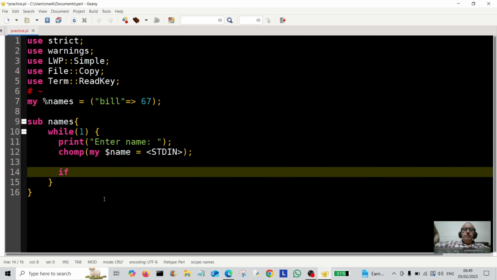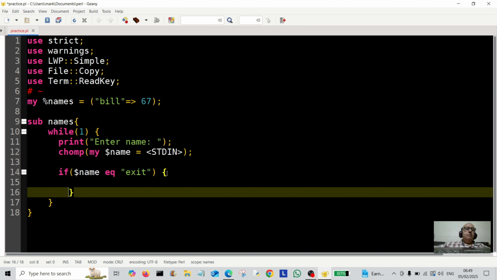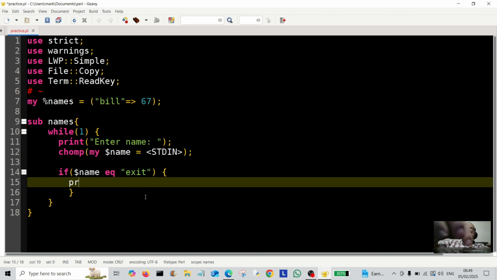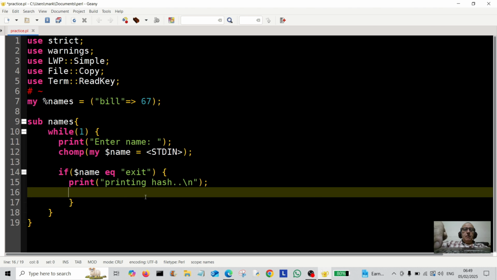So if scalar name that we type in is equal to exit, then we're going to print a message to the user saying printing hash, and type in print hash.